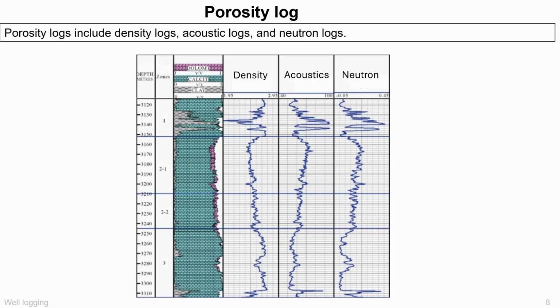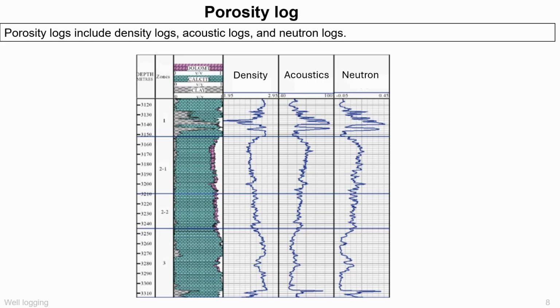The density log measures electron density-related bulk density. The sonic log measures acoustic travel time, which depends on the rock frame and pore volume. The neutron log responds mainly to hydrogen content, which usually correlates with fluid-filled porosity. By comparing these logs together, we get a stronger estimate of porosity and sometimes additional clues about lithology and fluid type.